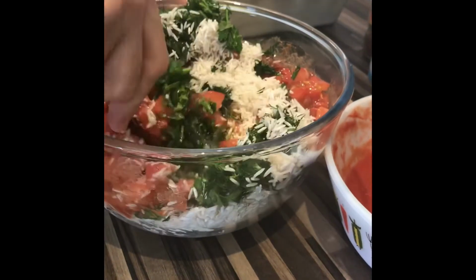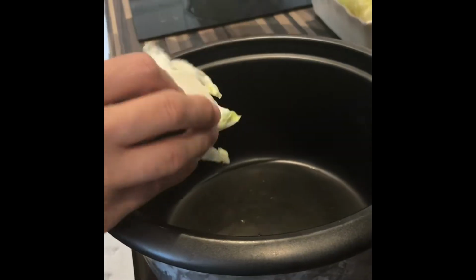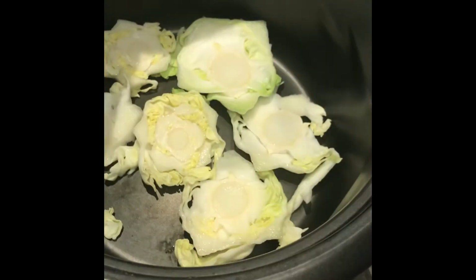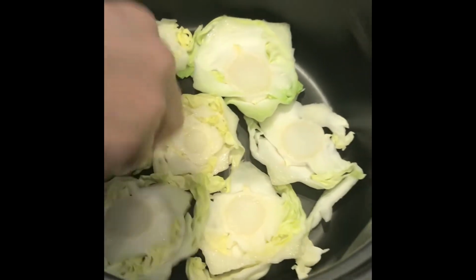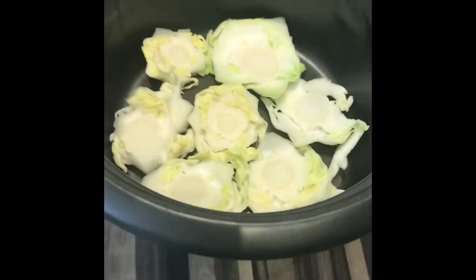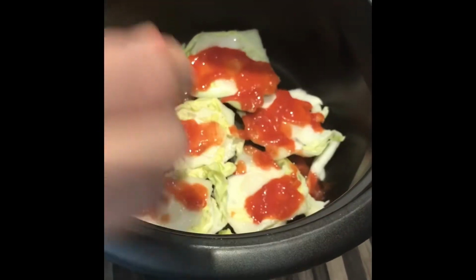And then I'm going to mix everything together, and you need to taste it and see if it needs more salt. You need to add a bit more salt. Now I'm going to prepare the pan. I'm going to cook it in a rice cooker. So I'm going to put the bottom of the leaves of the cabbages in the bottom of the pan. I wash them and then I put them there, so this will protect the cabbages from burning.